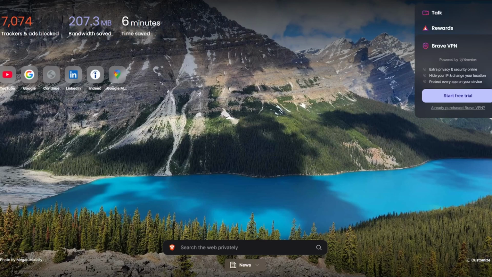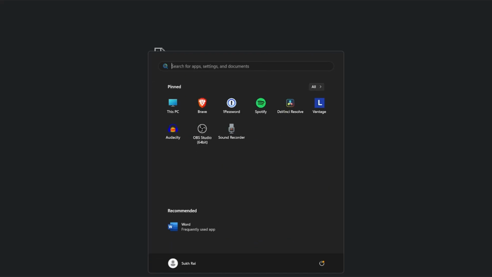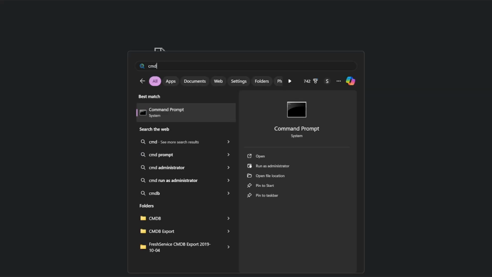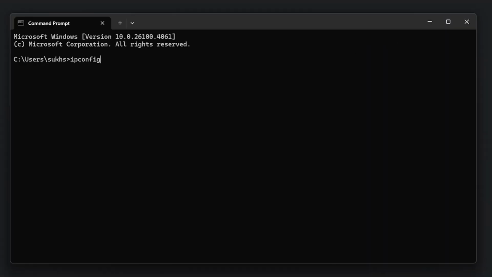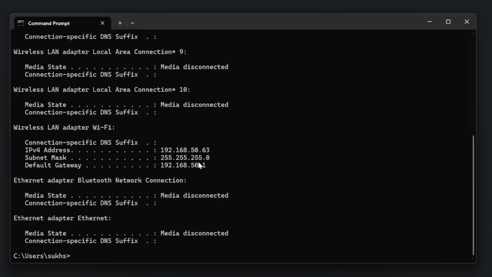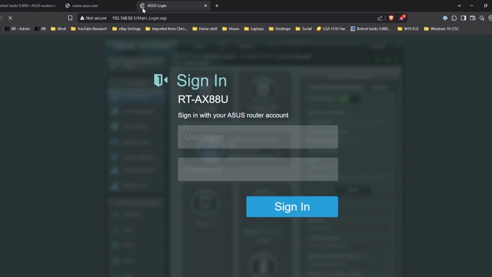How do you find that out? So in Windows, it's very easy. You hit the start button or the Windows button, whatever you want to call it, and type in CMD. CMD is basically short for command prompt, and open it up. In here, you're going to type in ipconfig, and I'll zoom in so you can get the spelling, and hit enter. For those of you that are not tech savvy, most of this stuff is junk to you right now. We don't care about it. All you care about is the default gateway, okay? So in my situation, it's 192.168.50.1. I'm going to copy that, so Control C on my keyboard, and just paste it. And this will take me to my login page.